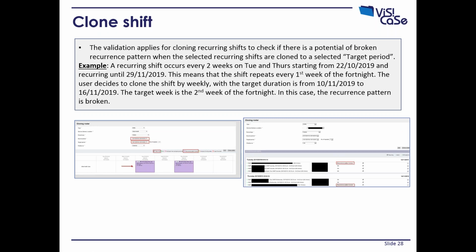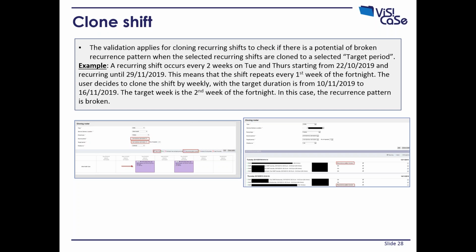So when cloning a shift, there is a list of validations the system goes through. For shifts, it's slightly shorter since there aren't as many, as they're not connected to a client. With shifts, there are 2. First, they'll notify you if it's becoming recurring or is recurring. And the second validation is about recurrency patterns. So in the system, you have the ability to recur daily, weekly, fortnightly, and monthly.